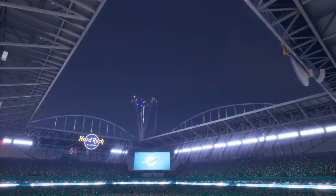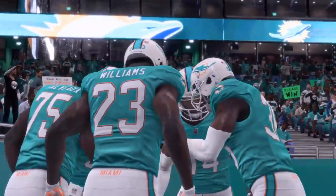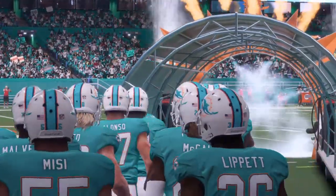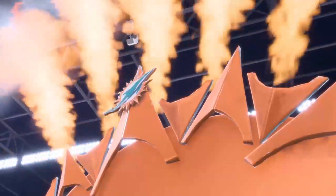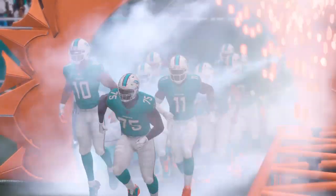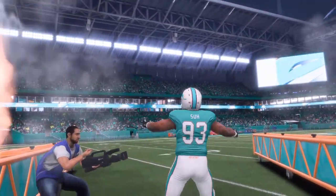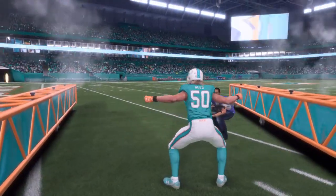Larry, we come to you from a city that's played host to 10 Super Bowls with an 11th on the way in 2020. Yes, we are in beautiful Miami, Florida. A moment ago, this Miami crowd fired up by the emergence from the tunnel of their defensive star, Ndamukong Suh, as he and the rest of the Dolphins will get set to do battle with Ben Roethlisberger and the Pittsburgh Steelers. Hi, everyone. Brandon Godden, Charles Davis. Charles, you look at the Dolphins as they enter play in this one.